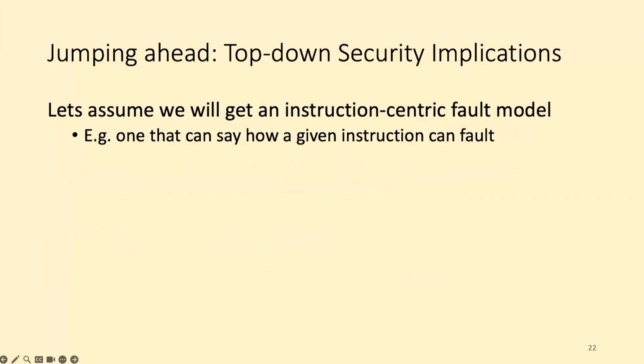And so my question here is, can we jump ahead a little bit and look at some top-down security implications? So you're telling me that we have data centers that have 0.1% of their CPUs that start misbehaving in interesting ways, and that quite often these faults are not fail-stop, and they're going to affect computation in interesting ways. And so let's assume that this process succeeds and we end up with some sort of interesting fault model, and for the moment we're going to assume instruction-centric. What I mean by that is that if I give you a program, and we start looking at individual instructions in that program, given some instruction, and perhaps a window of the most recent couple instructions, I can make some decision about whether to fault in this program.